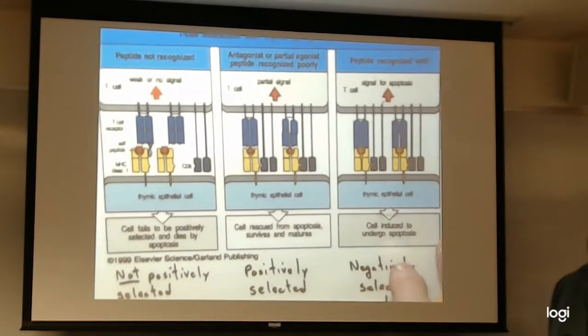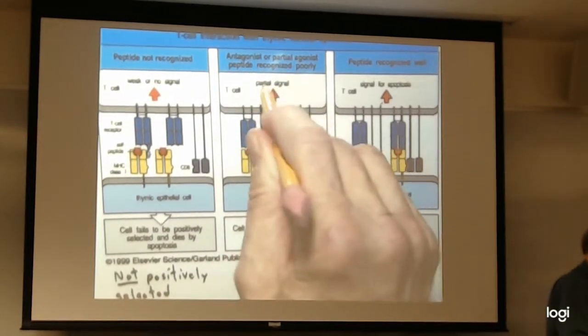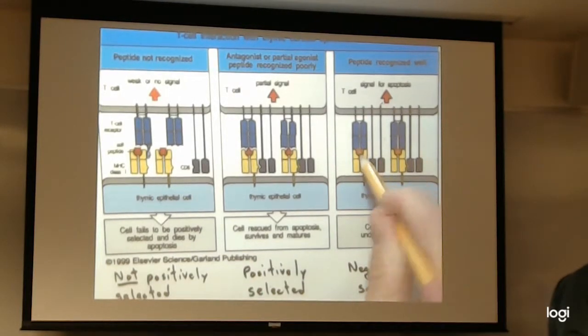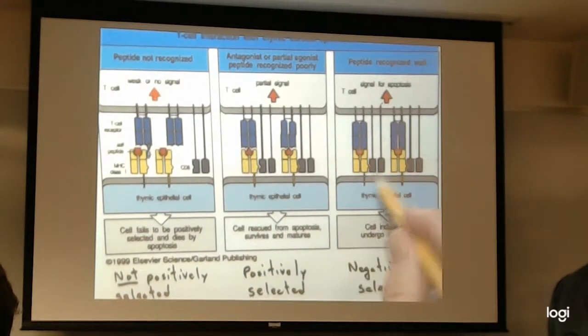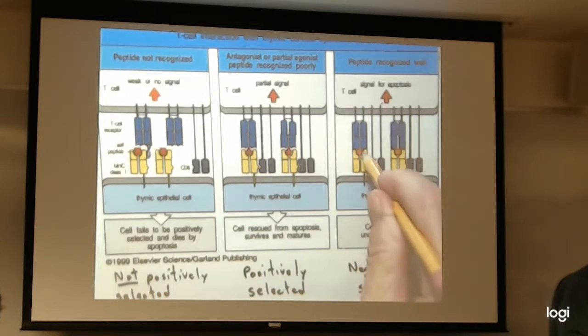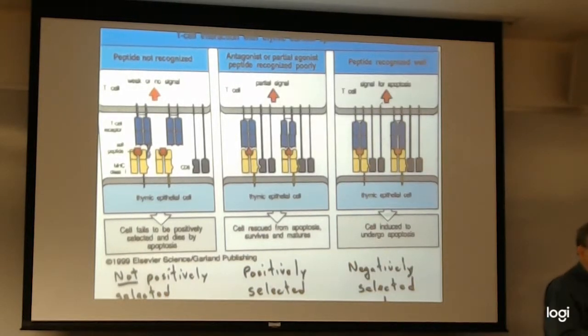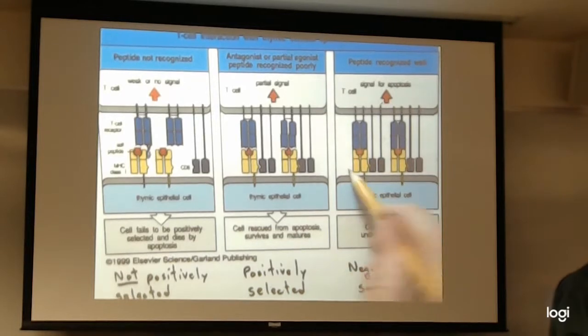Now this cell will get into the region of the thymus where we get to really stringent stuff. We don't want it to bind tightly to self-peptides here. So this one, which binds nicely to the MHC, unfortunately also binds very nicely to one of your own self-peptides. So you're done. This is brutal Darwinian natural selection in action. It's slaughter, and only the strong survive, in this case the ones that are strong for MHC but weak for self.